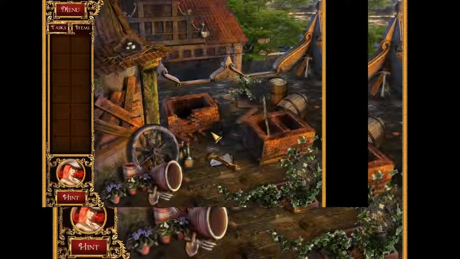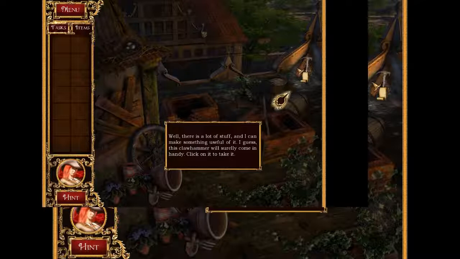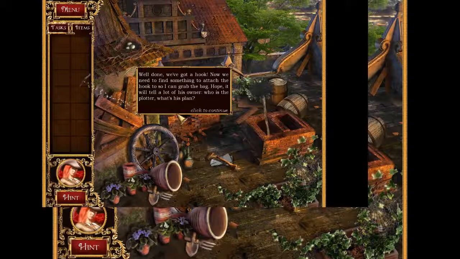And apologies for the chewing sounds you're going to hear today. I'm eating my lunch. Well, there's a lot of stuff, and I can make something useful of it. I guess this claw hammer will surely come in handy. Yeah, we can't really turn the tutorial off here, which kind of annoys me. We've got a hook.